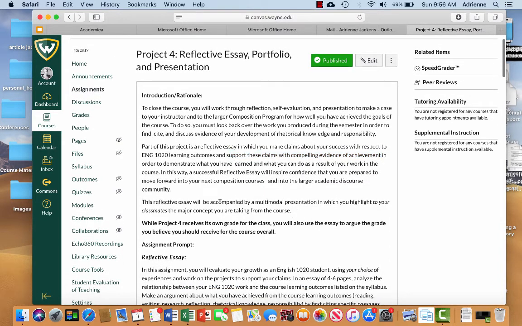We are accompanying this reflective essay with a multimodal presentation that you're going to use to highlight to your classmates, then specifically, the major concept that you're taking from the course.